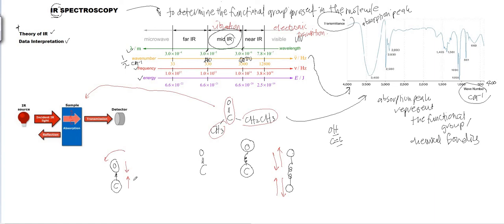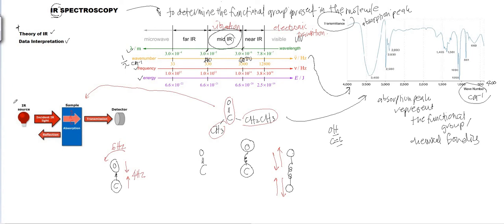Okay, for example, to do the stretching, this functional group needs, for example, 4 Hz. So this one is a frequency. And then to do the bending, for example, it needs 6 Hz. So this is just an example. So you know that each functional group, like I already mentioned, to do the stretching or bending, has its own frequency. How much energy is needed to perform that vibration, right?